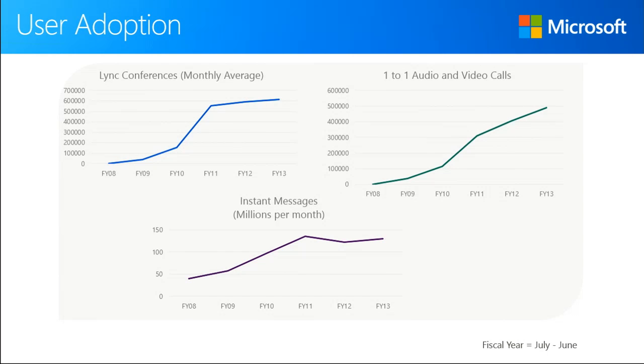So we needed to make it easy. And what we saw was the natural curve for instant messaging, right? It was a natural progression. FY is our fiscal year. So in 08, 09, IM and presence was pretty prevalent, the ability to use instant messaging. And then we saw the same native organic growth, and we're still seeing it within the one-to-one audio and video calls in a peer-to-peer sense. Instead of people walking down the hall, they're using Lync to enable themselves for those scenarios.